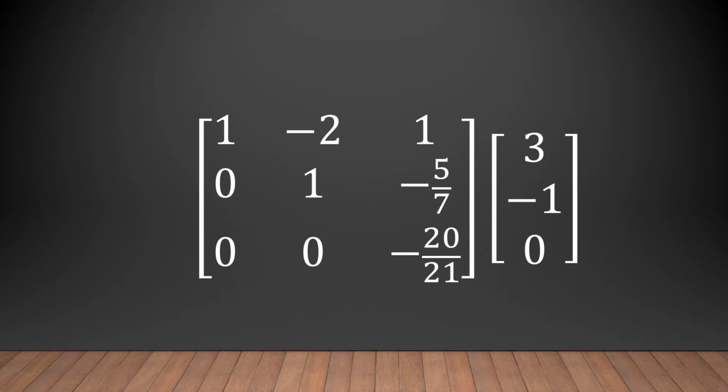And you're going to say, oh, this is looking more horrible, because we've got -20 over 21. Remember now that the idea for this whole process was to turn the diagonals into 1s. So ask yourself, what can I multiply that third element by to make it 1? And the answer is, I multiply it by the negative reciprocal of 20 over 21, since a negative times a negative gives us a positive, or 21 over 20. And that's exactly what I'm doing right here.